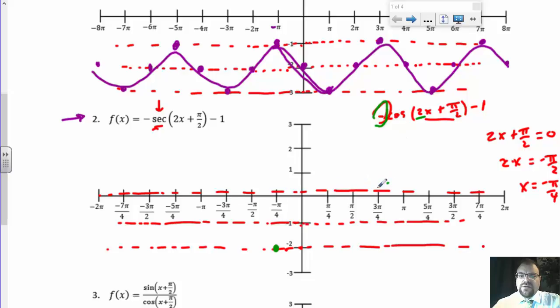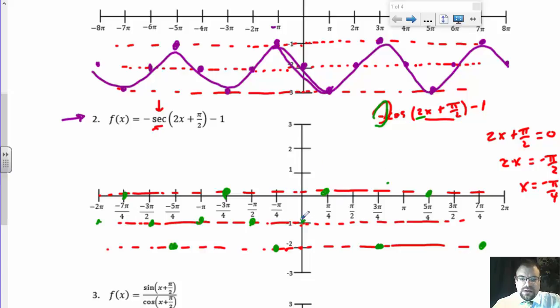As you can see, it's 1, 2, 3, 4 spaces. I've already quartered it for you. So we're going to move over 4 spaces from here: 1, 2, 3, 4, and that's a bottom point. 1, 2, 3, 4, and a bottom point. Go this way, 1, 2, 3, 4, bottom point, and so on. In between the two bottom points, right in the middle, is the top point, and a top point here, and a symmetrical one right in the middle of these. So I have an intermediate point in between these, an intermediate point in between these, and so forth. And that's what this graph is going to look like.